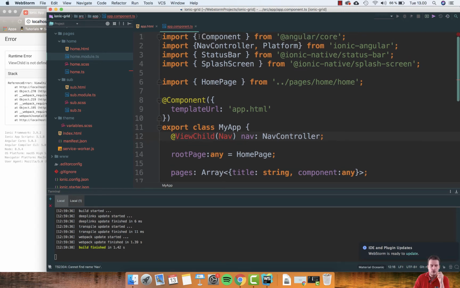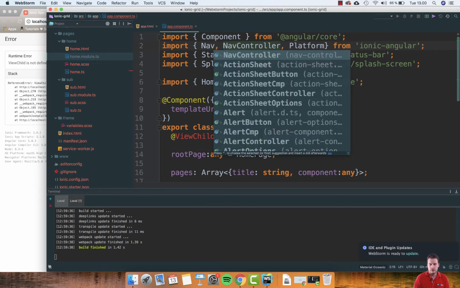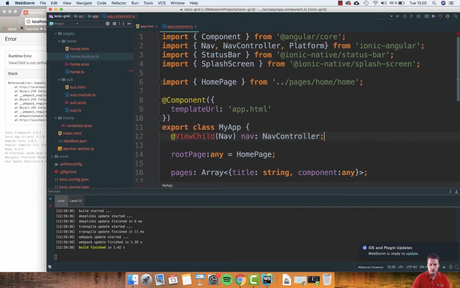If we look up here, we're going to add the nav to the import so the system knows we're using those. The same thing with the view child. It needs to be imported for the system to know. Now we could manually write them up here to the system, like nav.this, and then you can see now it understands it down there.